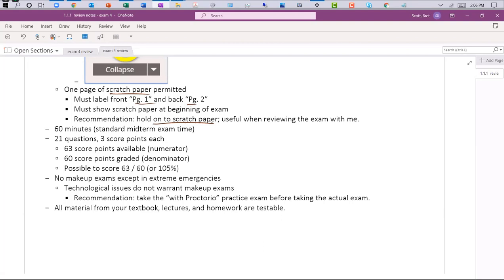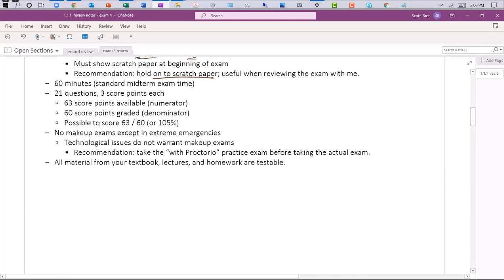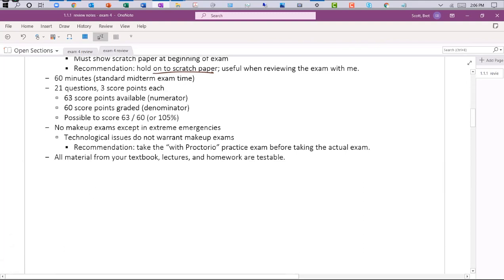Honestly, I was telling somebody this the other day too, I get test anxiety like some of you do. And the number one way I calm myself down in an exam is I just start writing things on my scratch paper. Writing things down, I don't know why, but for some reason it gets me focused on the material. And then as I'm writing stuff out, it clicks what I need to do, and so I'm able to focus. I know there's a lot of anxiety going into exams. That's my recommendation: really use that scratch paper to sketch out facts.